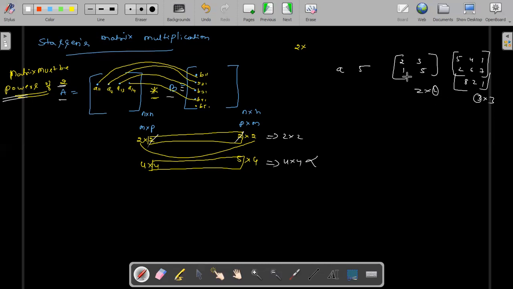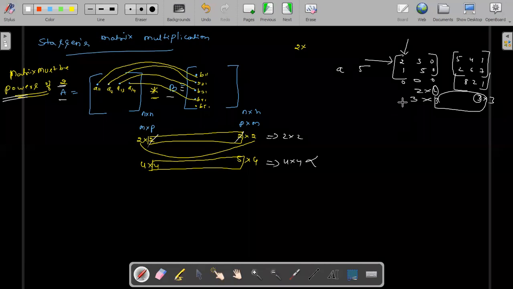Very simple. In the next row, you can see there are rows, again columns. Here put 0, 0, 0, 0, 0. This also becomes 3 cross 3. Then you will get the 3 cross 3 matrix. Understood? This is the technique you have to follow, the best technique. You have to add the zero. Sir, will there be any impact? Nothing will happen. Whatever the values are there, you will get the same values. That is the reason why you add zeros here. So that is one technique you have to follow.